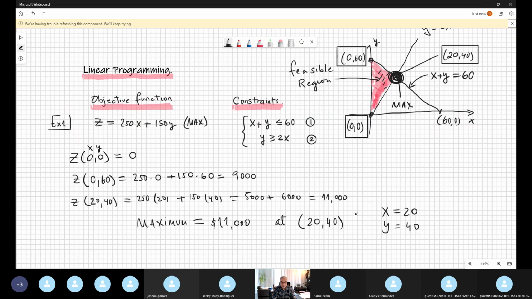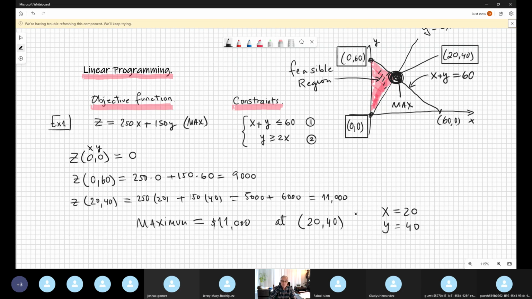Linear programming. Now it's a new situation. We have a linear system of inequalities, and normally in the language of linear programming these are called constraints. This determines, in the plane, because it's two variables, with three variables it's more complicated, the feasible region. Now you need to evaluate the objective function, the function that you want to optimize, at every corner, and you get the maximum value if you want to maximize, or the minimum value if you want to minimize.